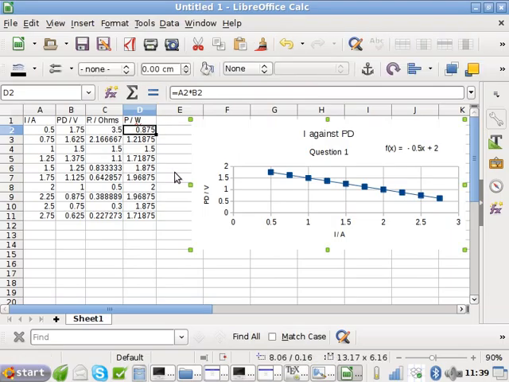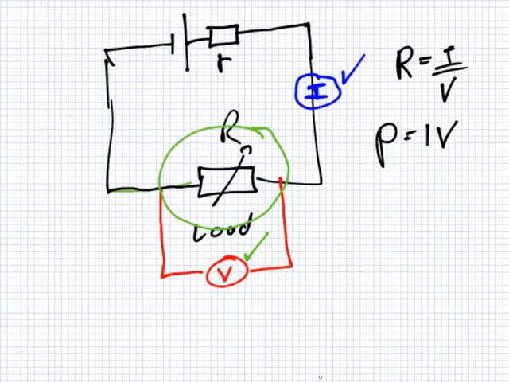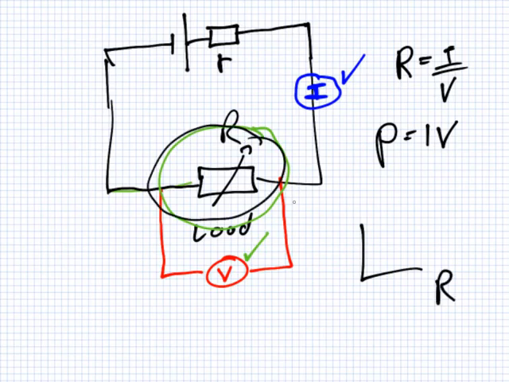Great, okay. So I just delete this graph. What I want to do now is make a graph, and on this axis is the resistance, and on this axis is the power which comes out from the resistance. So if this was a light bulb, it's the power of the light, or whatever. Okay, so let's make the graph.